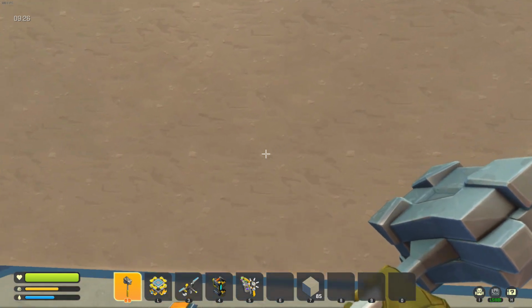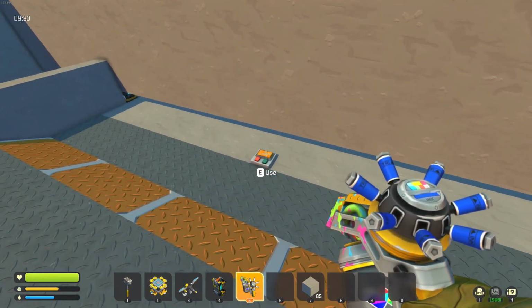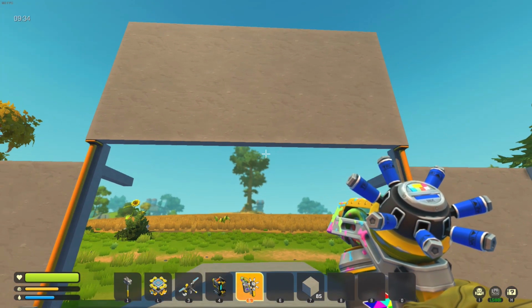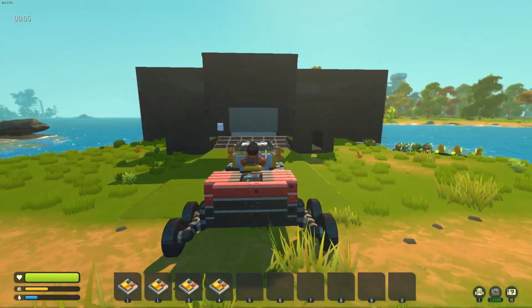Is it still two separate pieces? Yes, it is. Oh well. That's fine. I'm happy with that. It wants to work. I'm good. Okay, so I've put the circuitry in for the main door.